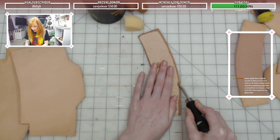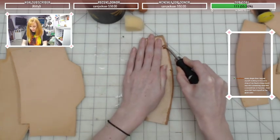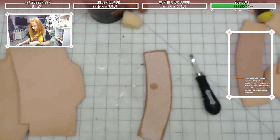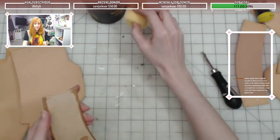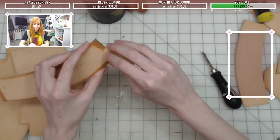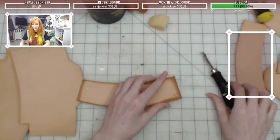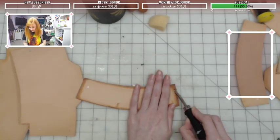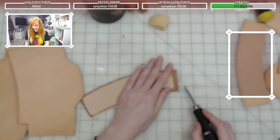So I am repeating this motion on both the front and the back. I don't always do front and back at the same time, but I think that's actually more efficient for my use of water. My little sponge over here. Working with leather can really dry out your hands. It's like a constant issue. So whenever the stream is over, I'll have to rush to moisturize.